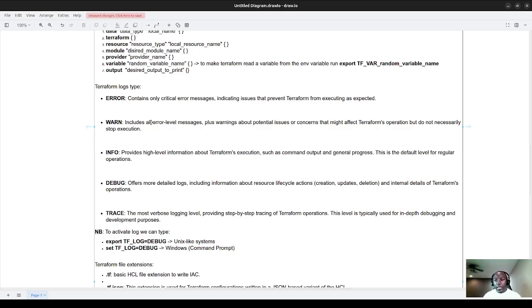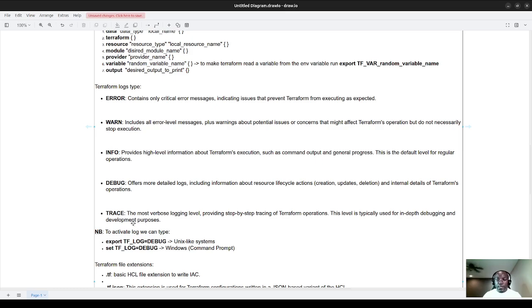If you want to extend your Terraform logs so that you can see warnings, deprecation warnings, for example, or some stuff related to the life cycle creation, update, or deletion of your resources, then you can put that to debug.